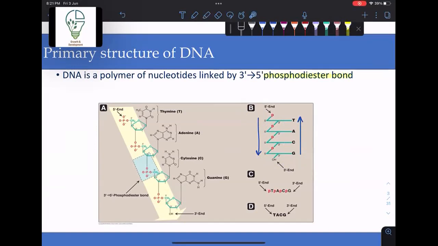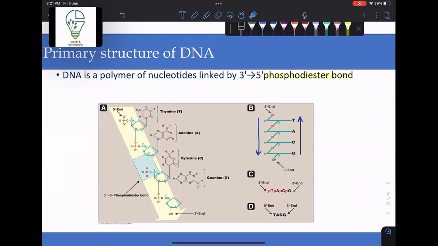So the DNA molecule itself, what is it made up of? It's made up of smaller subunits. We know that a protein is made up of amino acids. We know fats are made up of fatty acids and glycerol. Everything in the body, every polymer, every larger molecule is made up of smaller molecules. Similarly, DNA is made up of nucleotides. Think of nucleotides like amino acids, okay? But we will talk about their individual structures in a little bit.